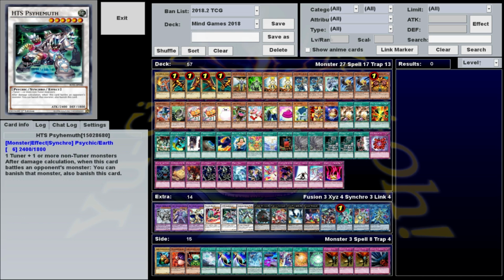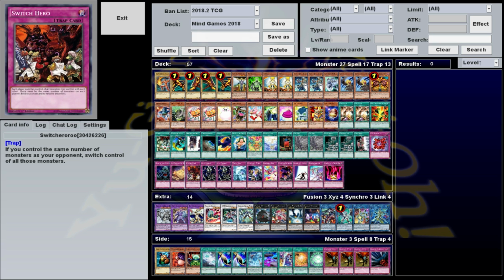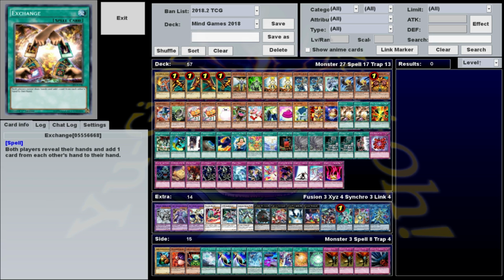Whatever you do, though, I'd say run at least 2 Synchros and at least 2 Fusion monsters. We aren't running any Fusion spells or any tuners, but we do have Creature Swap and Switcheroo and 2 copies of Exchange.